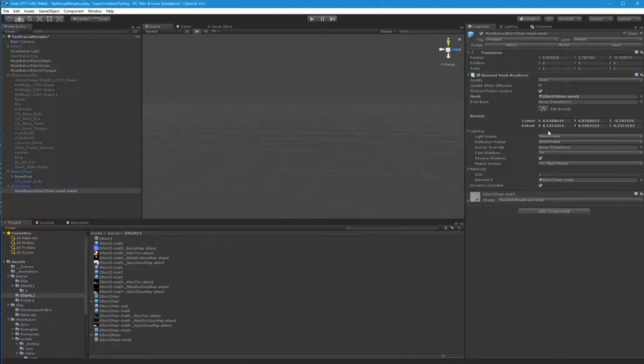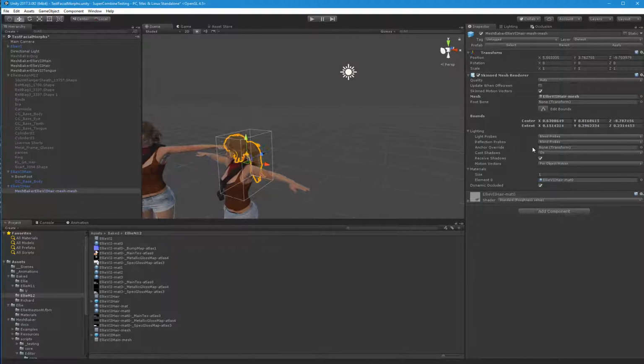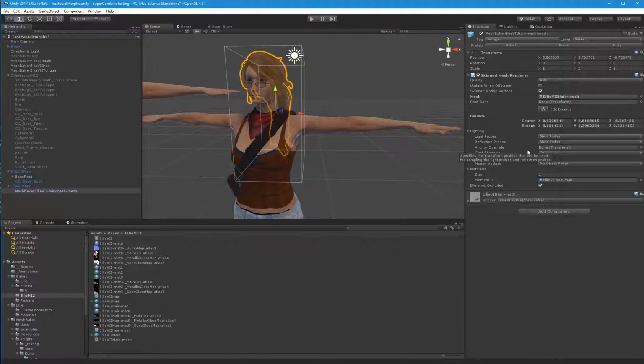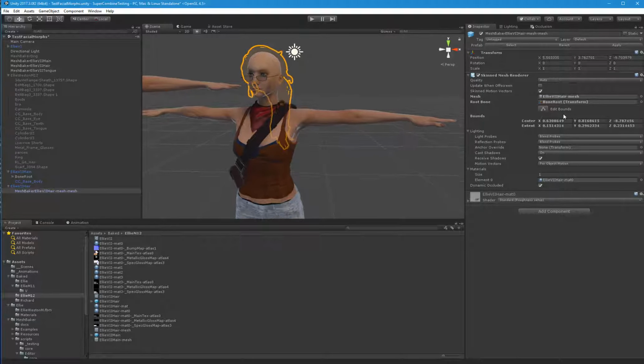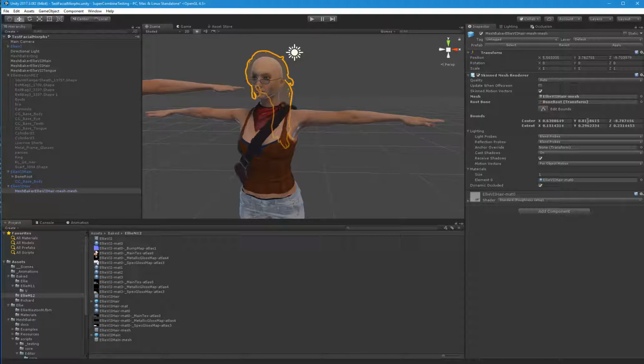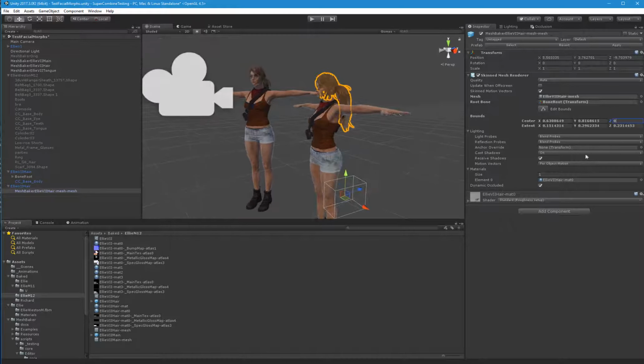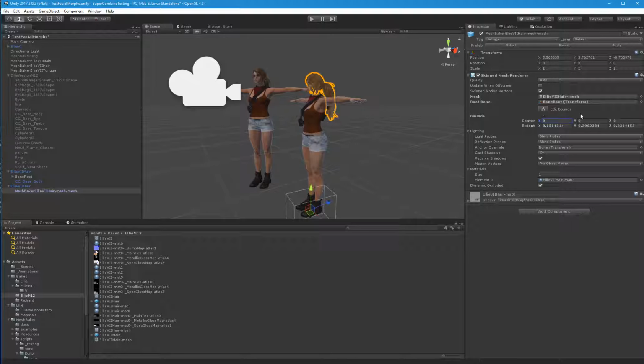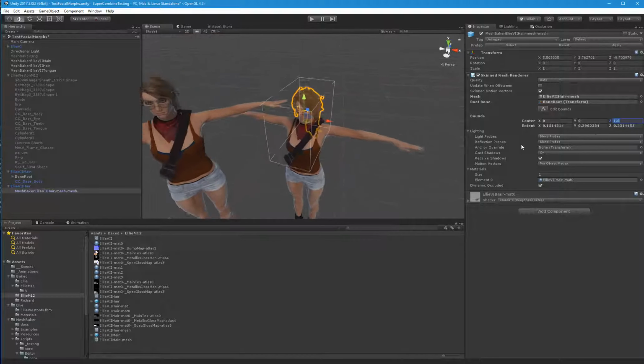All right, so there's the hair, and it's appearing at the right spot. Yeah, go figure. And we'll attach it to the bone's root here. And now it freaks out because it doesn't have the proper positioning, the proper bounds.